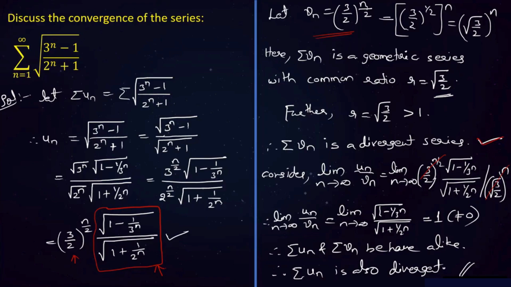So like this, from the given series, by taking a little manipulation, we need to identify an auxiliary series. And for that auxiliary series, we need to identify the convergence either from P series or from geometric series. After that, by taking a limit form, if that limit is a finite and non-zero value, we just conclude about the convergence of the given series, right? So this is how we solve problems using the limit comparison test.